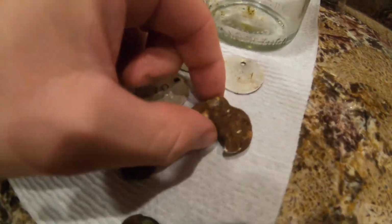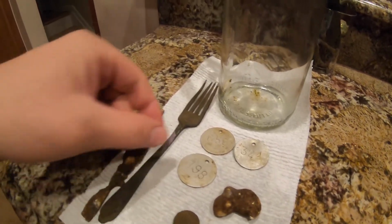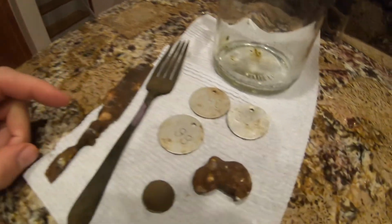It's probably another one of those tree things, right? Did I call it? I called it. Here's another one, and a big piece of poopy. Real quick, I gotta tumble that. 3 pounds of garbage within the last 2 days that we recycled. That ornate fork. This may be a knife.